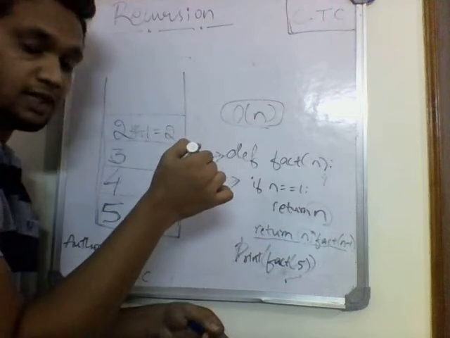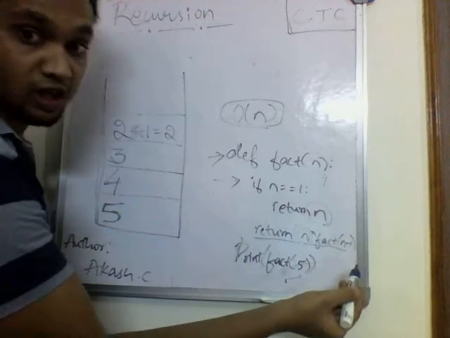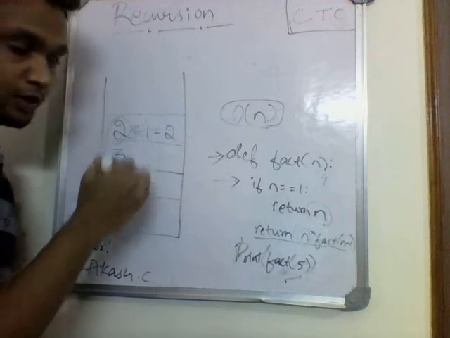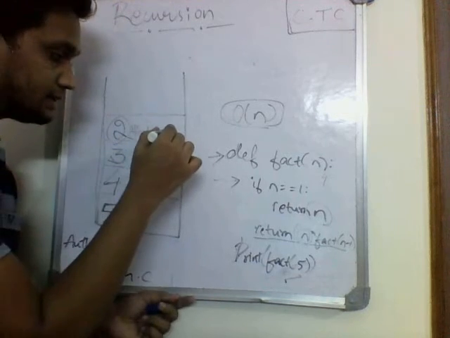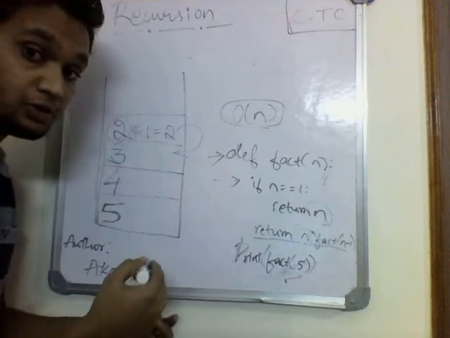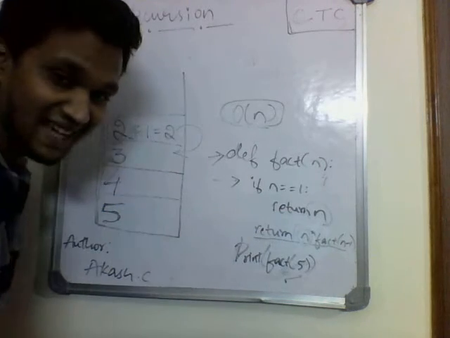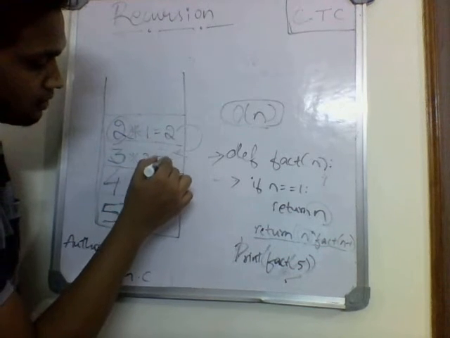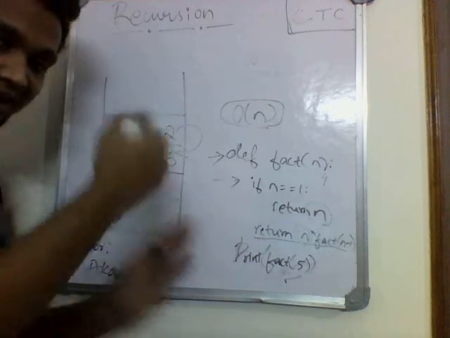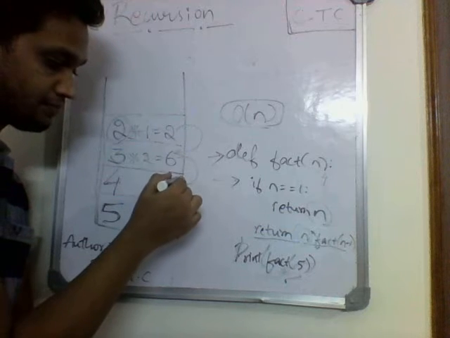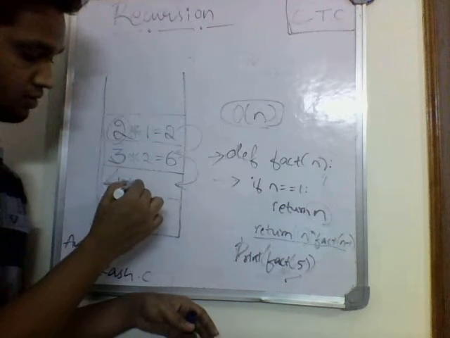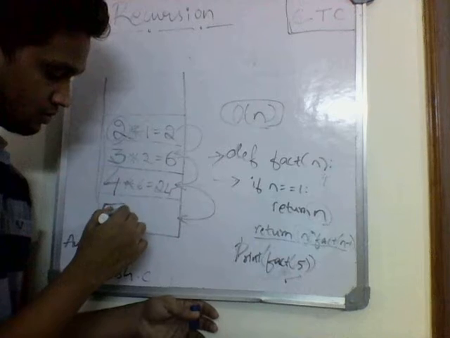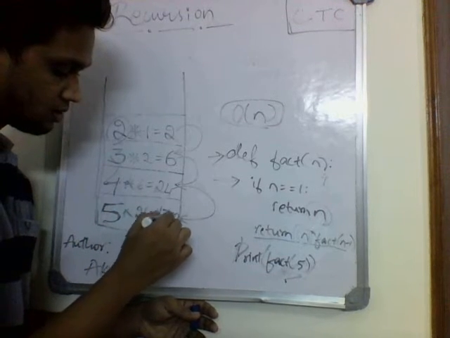That's according to the factorial program, because I am returning n times factorial of n minus 1. That's why I am multiplying the previous return value with the value which is there in the stack. So 2 times 1 equals 2. Now this is popped and gives its value to the next element in the stack. So this is 2. Now 3 gets multiplied by 2 and gets a value 6. Now again it gives its value to the next element in the stack. 4 times 6 is 24. Again it gives its value back over here. 5 times 24 is 120.